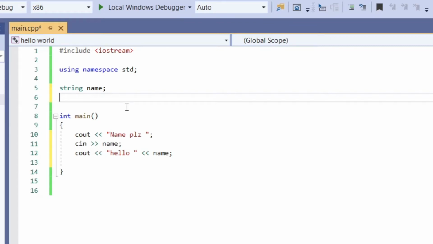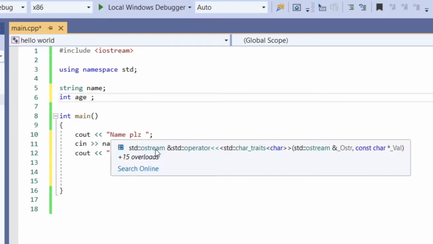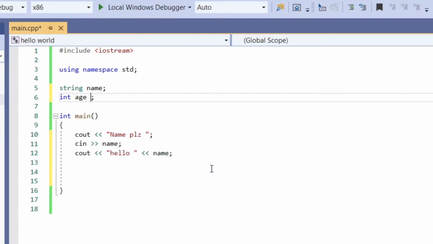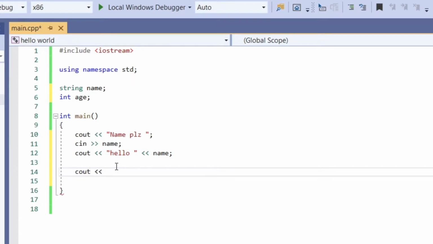So we're going to be saying int, and then we're going to put this as age for safety reasons. So basically all we have right here is an empty data type. We could put something into our data type like age 18 and it'll actually be full of something. But for our purposes, we're going to have it empty. And then we're going to make another cout program that states what is your age.